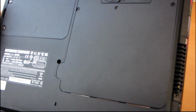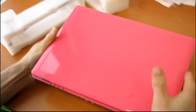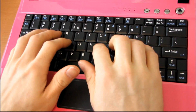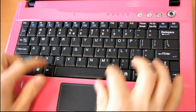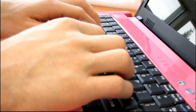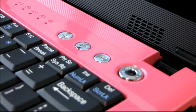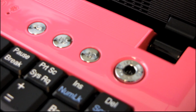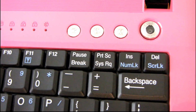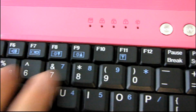So I'm going to have to take this whole thing apart and install all the hardware inside it. But yeah, until then, all we can really do is have a look at the keyboard. Keyboard layout is actually very nice. This is a little bit high, so hitting the spacebar isn't the easiest thing in the world, but with my sort of small-ish hands, I can very comfortably reach all of the keys on this keyboard. They haven't done anything stupid like an abominably short shift key or anything like that. You've got a proper 2-space backspace key. All of your function keys are things that make sense. Brightness up, brightness down, volume up, volume down, all that kind of stuff.